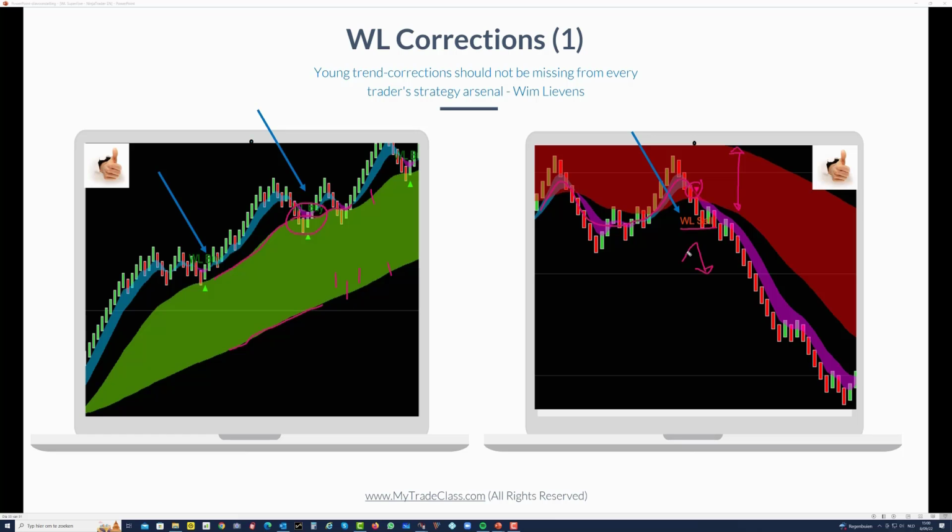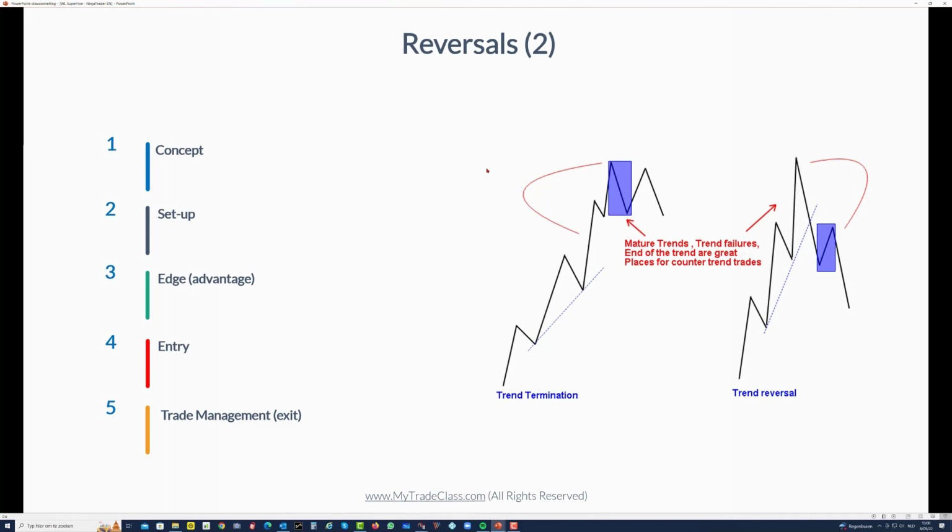So you have 4 options: fast and slow, or WL momentum. You have to choose one. If you want to trade two from these, what you have to do then is open a second chart. That is possible, of course, but normally here you have plenty of choice. Now we'll clean this up. So, and let's continue. Now, reversals.